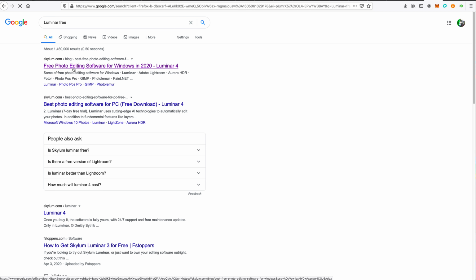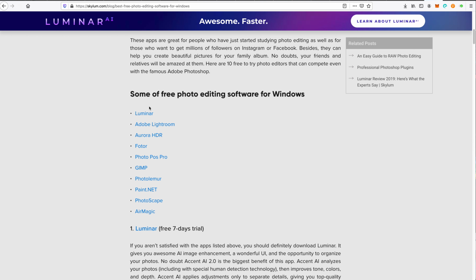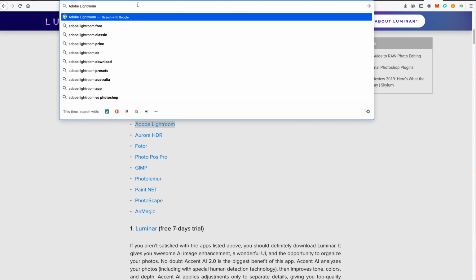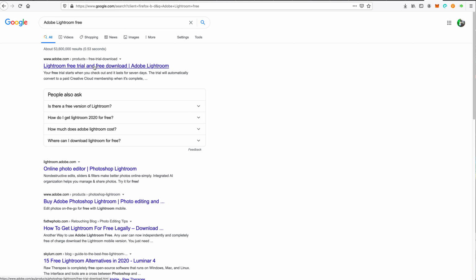It is. All right. Okay, so there's a free version of Luminar, and it looks like Adobe Lightroom's also for free too. Which, in that case, go for it. It's not clicking on that link. Let's see if it really is free. It's a free trial, but no.